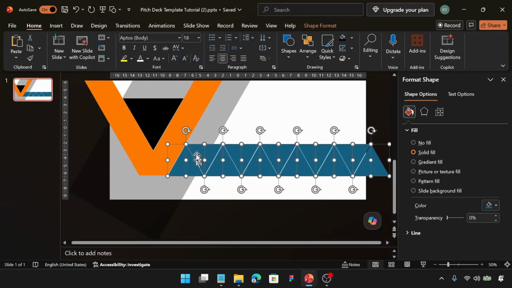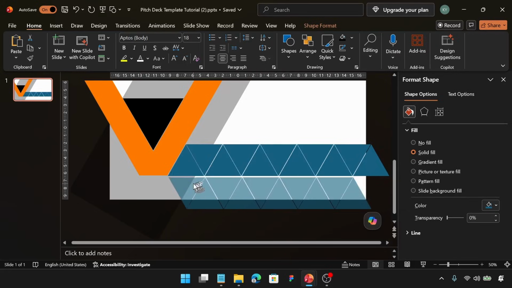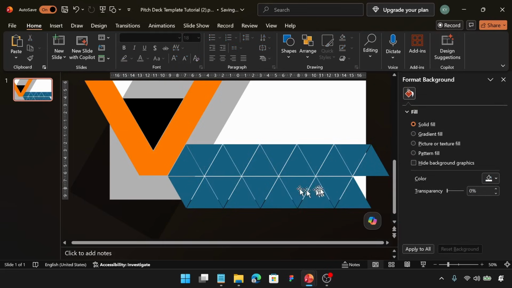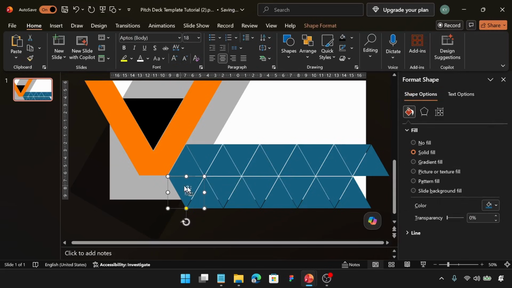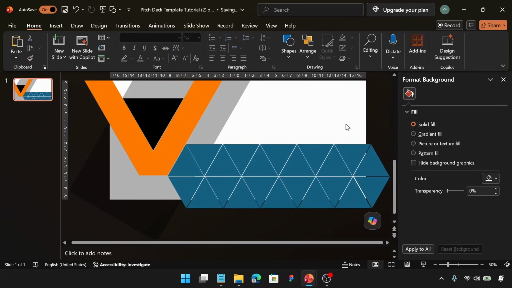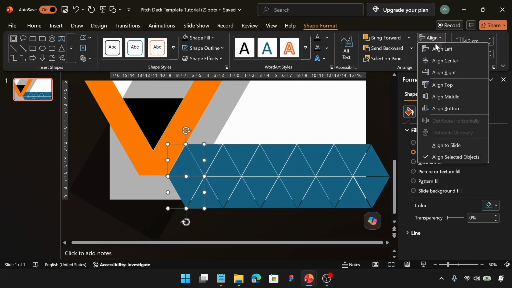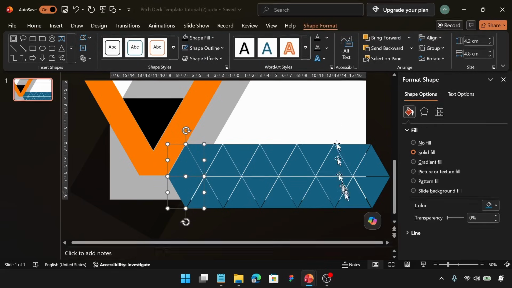So I'm going to, let me deselect this one. We may not need that first one. Hold Control and then bring another set of rectangles here, just like this. And I'm just going to zoom out, and yeah, that looks good enough. I just need one more to cover that spacing on this side, and that's what I'm going to do, and just bring one more. And we're going to have this array of rectangles for our projects. I'm sort of saying now, don't worry, I'm going to fix it in a moment. So I'm going to select this first two, go to shape format, align left, and yeah, there was a bit of space.